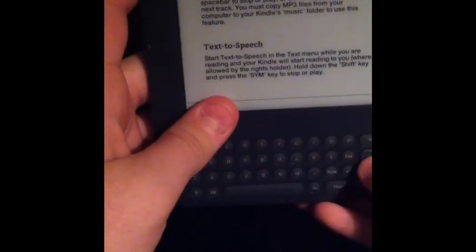Let me turn that off. There's a little headphone jack right here, 3.5 millimeter, like an iPod.